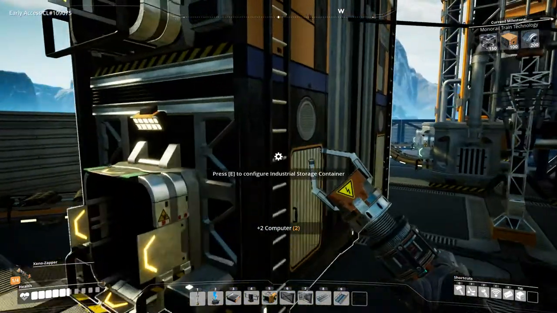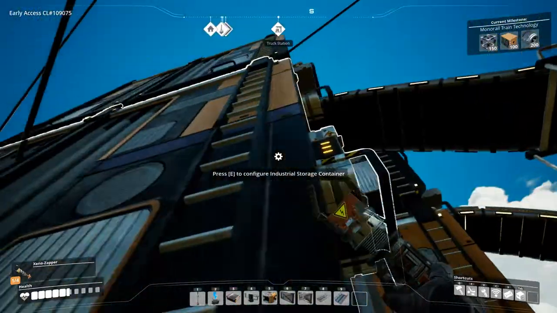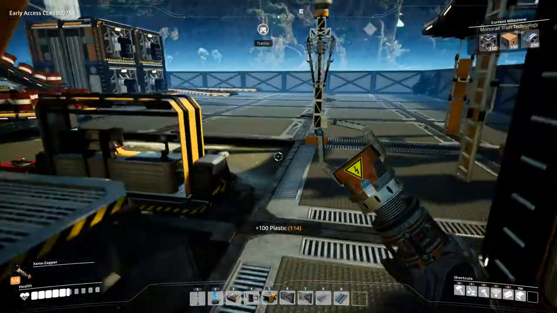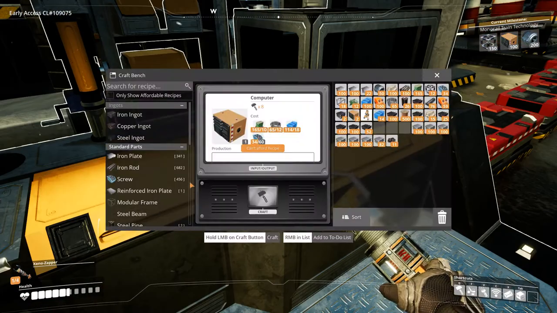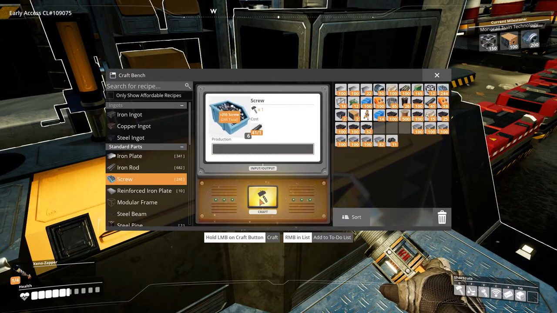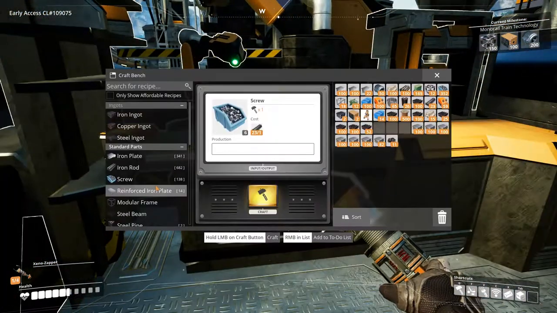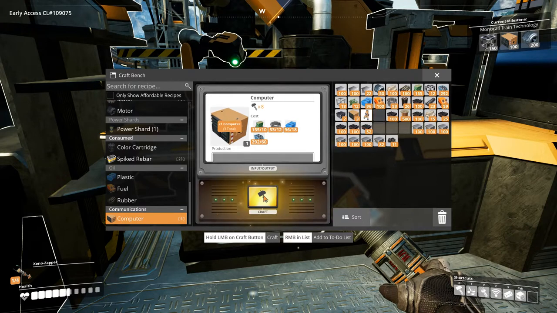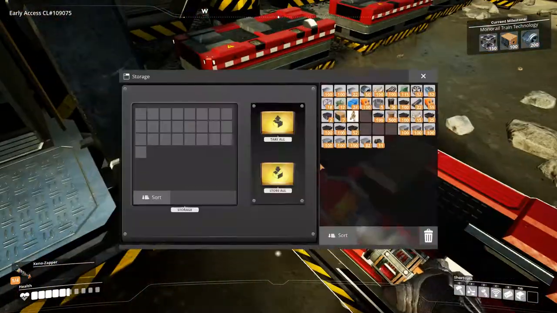We got plastic here, so that's good. I think it's in the up storage. So there's that. And I think more screws. My advice, you're going to need a ton of screws. So make sure you got screws built up from the beginning. I kind of did until I moved and I needed a lot more parts. Alright, there we go. There's our five, but we'll end up having two more. There you go. So I'll have to bring some next time.